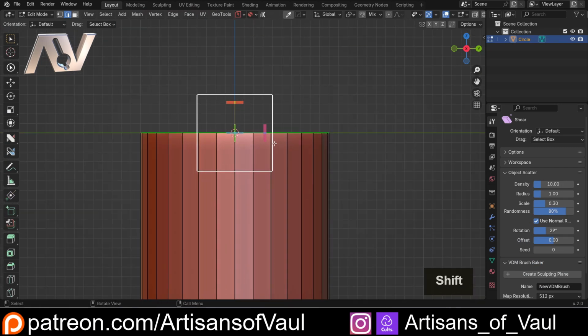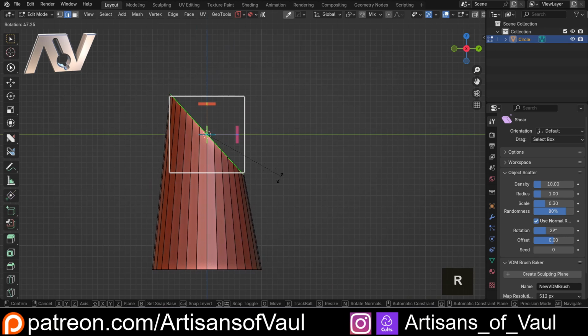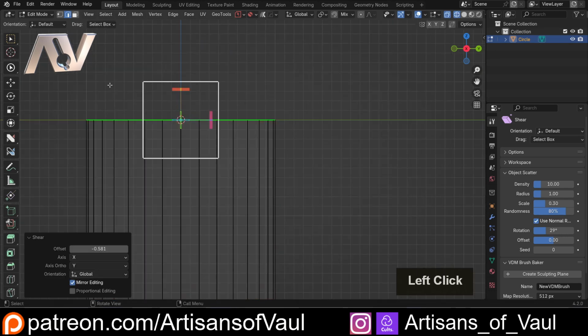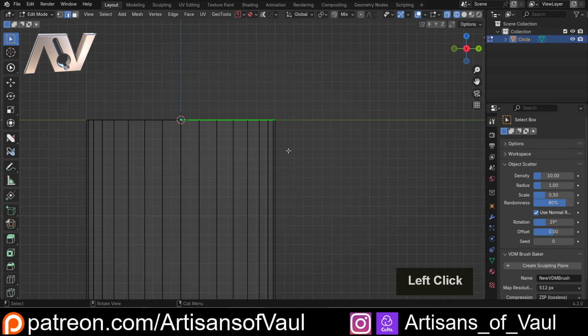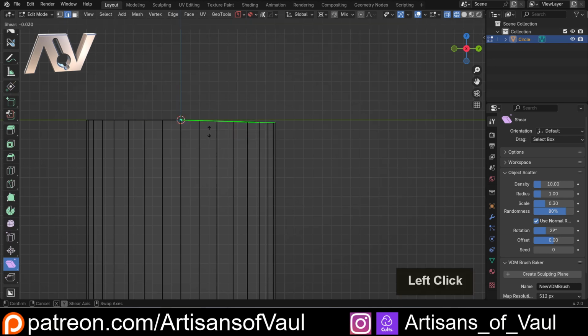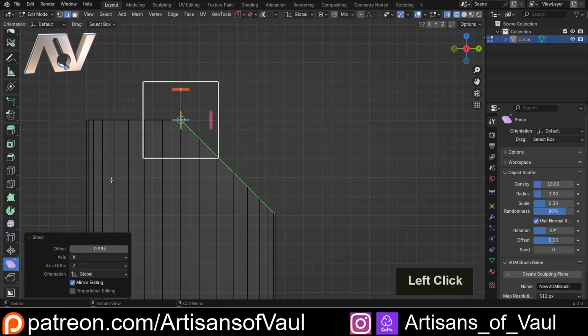So the shear tool allows us to bend a pipe without using R, which will affect the geometry. But there's a problem. If we only want to do it to, let's come back and select our edges here, and we then go back to our shear tool again, it is not going to be doing it correctly because it does it in the middle. So we're going to come to the top and change our transform pivot point, which is normally here, to our 3D cursor, which is centered where our pipe was. Then we're just going to drag to somewhere about 45 degrees.